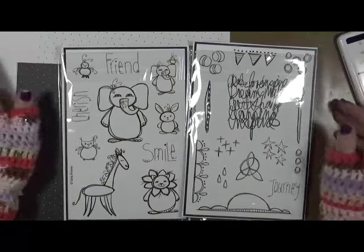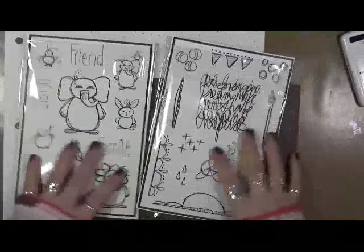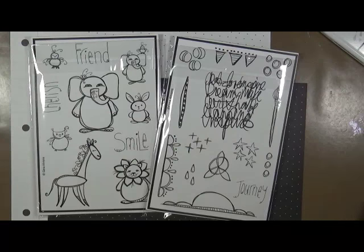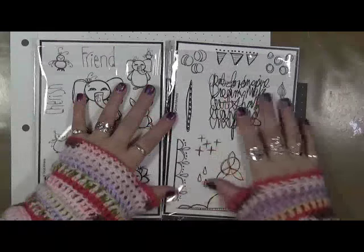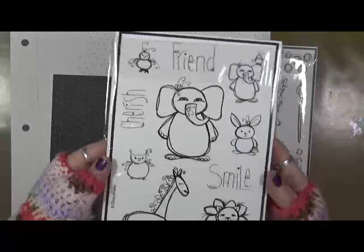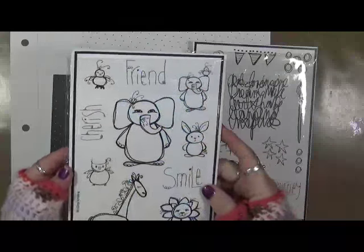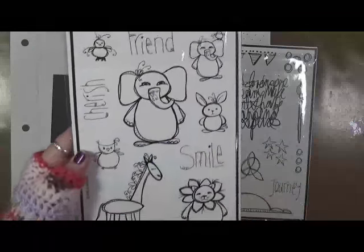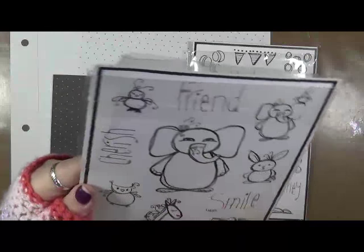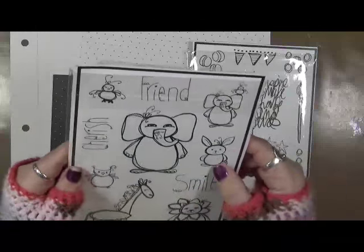What we are going to do is start playing in 2017 with Gina Aaron's new stamp sets. Right now I only have two of them, and I hope to get the rest soon. We're going to make some borders out of these and then I'll show you how I'm going to use them. These are two of her new sets — she's got little animals, a couple different birds, and this beautiful elephant. I just love him. And this giraffe! Look at the hair on his neck — it's like little loop-de-loops. So adorable. The little lion, the bunny — so very cool.